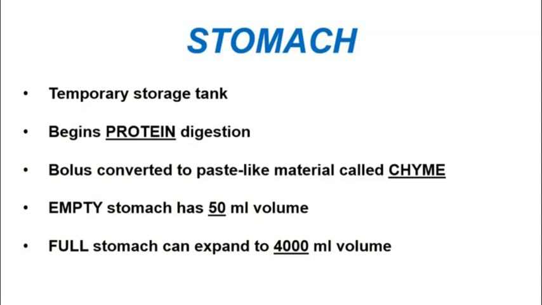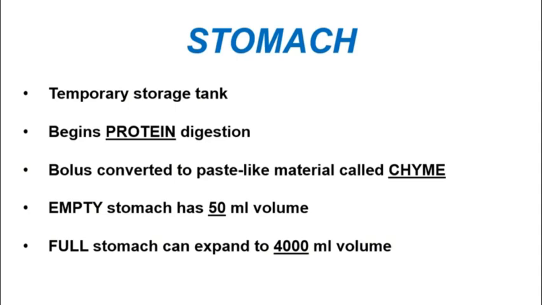The stomach functions as a temporary storage tank for food. This is the first place in the alimentary canal where food spends a few hours being digested. Food typically spends about 3 to 4 hours within the stomach. Here we see that protein digestion will begin. The bolus of food will be converted into a paste-like material that is called chyme.